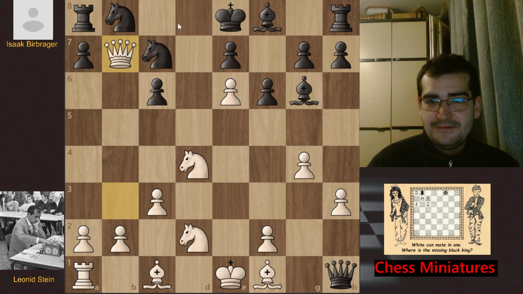after white picks up this rook, probably black's idea was to defend these knights, and somehow this is the way to save the position. Also, black counted that he will have some counterattack with bishop to d3 here.